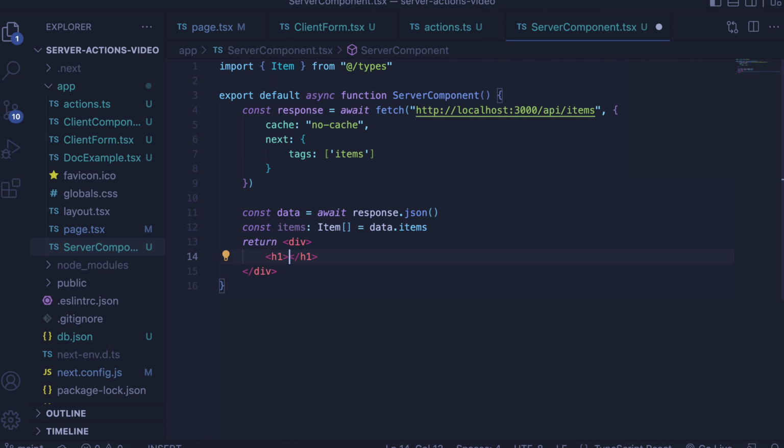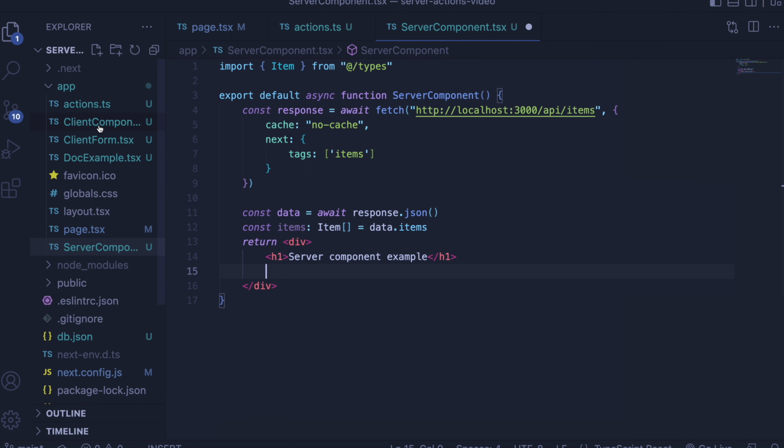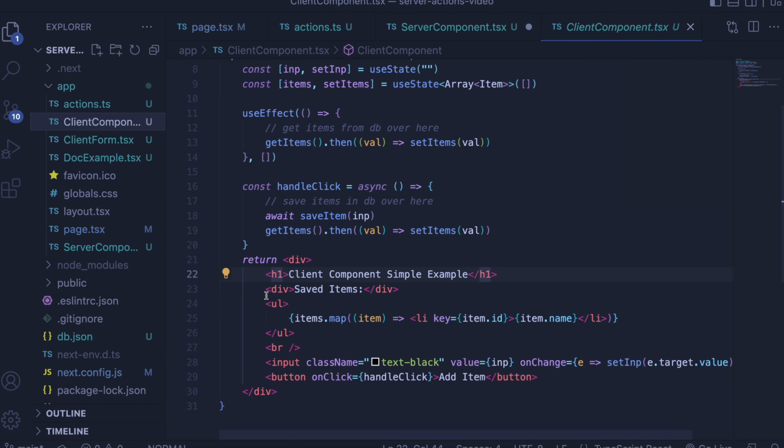I'm just gonna declare a header over here that says server component example, and we can actually just go ahead and let me close this, go back to our component, and we can actually just deal with like all of this till here.